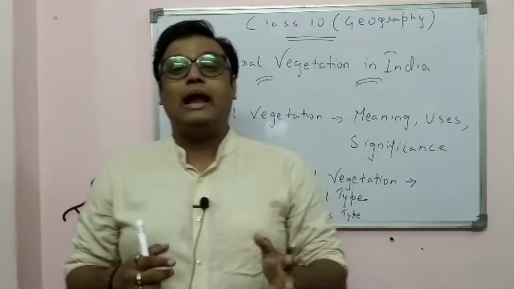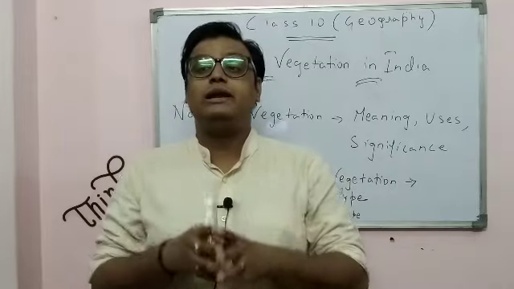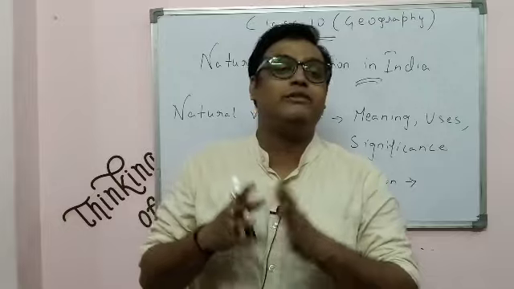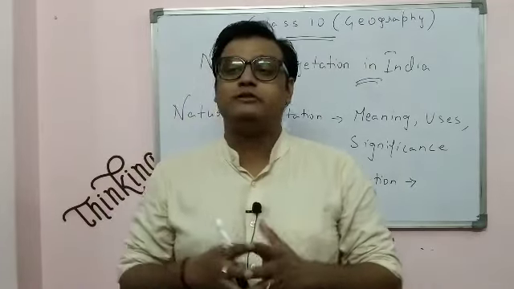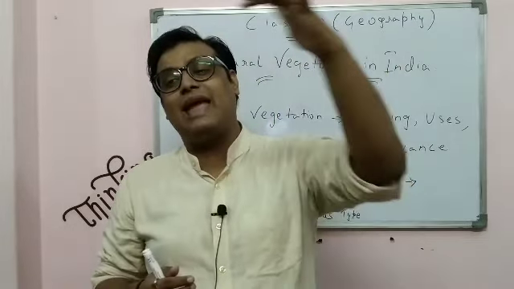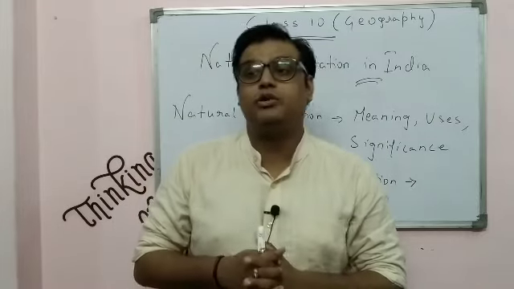What happened? You know that the equatorial type of forest was multi-layered, the trees were close together, and three-layer vegetation was there, and they were difficult to exploit. But it is not there in this case. It is easy to exploit, and they occur in pure strands. What does it mean? That they occur with a proper gap or distance. That is why it is known as pure strands.